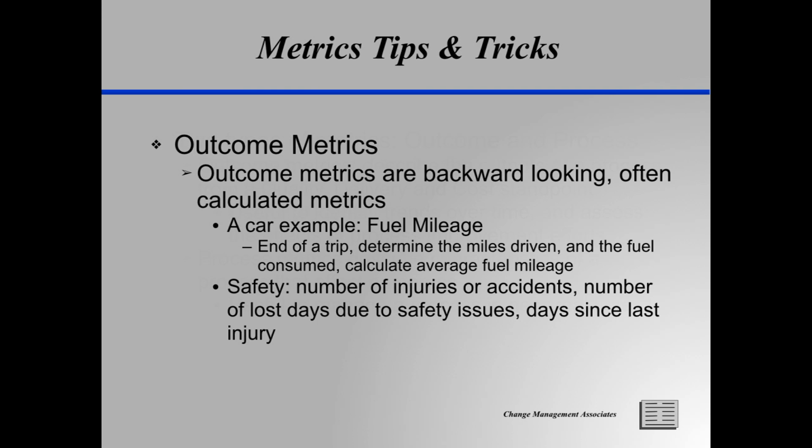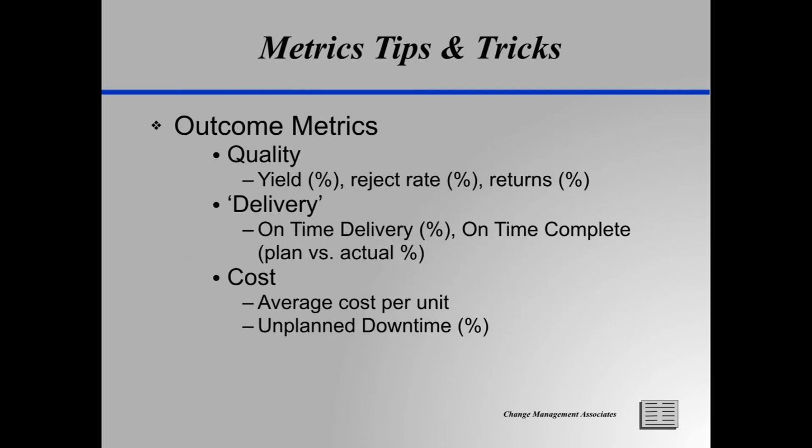Relating this to the framework of SQDCE, let's start with safety. Outcome metrics can be the number of days lost, year to date, due to injury or accidents. Organizations often track the number of days since the last lost time, or some similar metric. Quality metrics such as yields, reject rates, scrap rates, and return rates are commonly used. All require some calculation at the end of a period of time. The more frequent the calculation, the more useful the metric. Knowing what our reject rate was yesterday is more meaningful than what it was last week, in that it gives rise to more timely discussions.